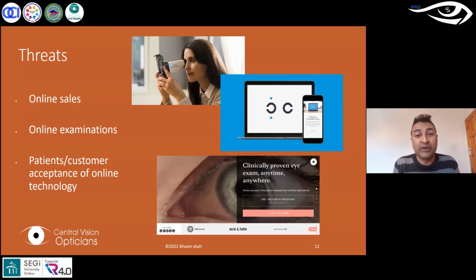Now, in practice, we think, how can someone be that accurate? How could it be that good to give us a reliable reading? But their results are showing something like 85% of their users are satisfied with their results. So it doesn't mean it's a correct result, but they're satisfied, so enough for them to be able to move forward with using this kind of technology.